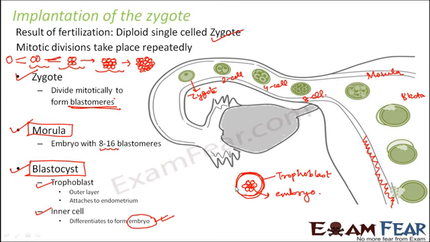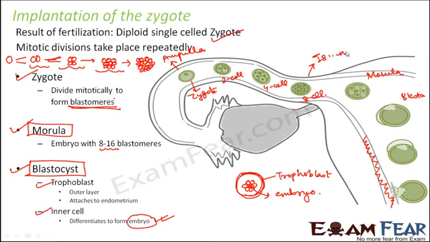So the single-celled zygote gradually got converted into an embryo which was implanted, or fixed, in the uterus. From where did the movement start? The entire movement started from the ampulla region of the fallopian tube. Then it gradually reached towards the isthmus. By the time the blastomeres were formed, it had already reached the isthmus.